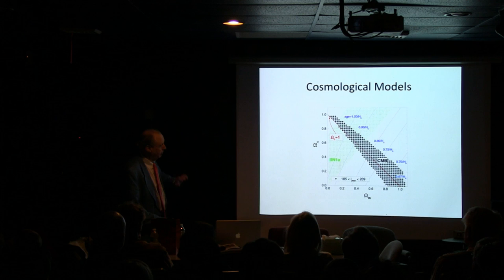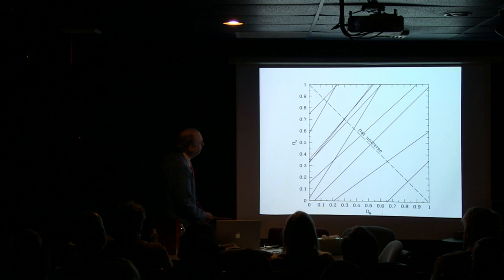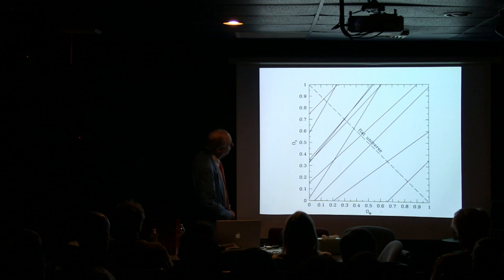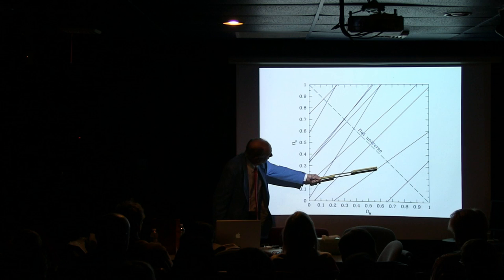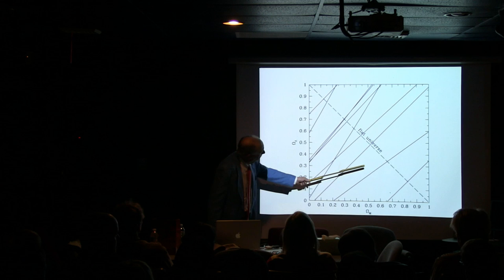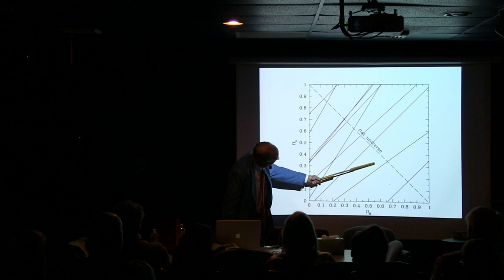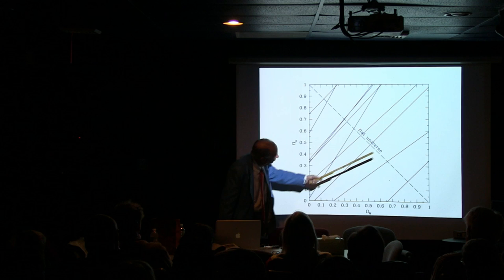So this is the total amount of matter in the universe. Here's a picture of the same graph, and these individual lines on here are from a paper I worked on. These are the sets of points where an individual supernova in the Harvard data was exactly the right brightness. So if you're up here, this one would be too bright, and if you're over here, this one would be too faint. So here would be the places where this particular supernova was exactly the right brightness.